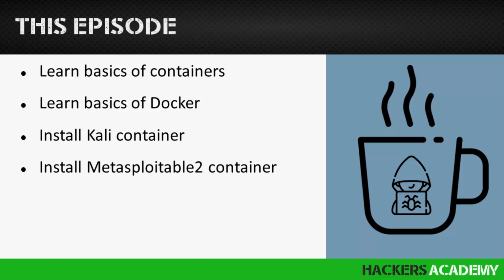In this video, we're going to be learning about the fundamentals of containers and Dockers and how you can create your own mini pen testing lab by installing Kali and Metasploitable on Docker. We're going to be starting off by explaining very briefly what containers or Dockers are, and then we're going to set up Docker on your machine, and then from there on, we're going to be installing two containers. One is Kali Linux, and the second one is the Metasploitable2 machine, which is an intentionally vulnerable machine that you can practice your hacking skills on.